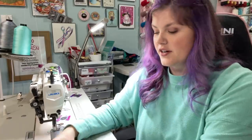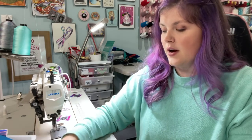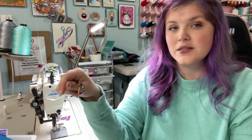Okay, so we are gonna get started on making the Liberty shoulder bag from Needle & Anchor Supply Co. I didn't intend to match my thread to my sweater, but it happened and I'm here for it. I am going to be changing up the hardware on this bag a little bit just because I don't carry the rings required to make it, and I didn't have time to order it. So I am going to be using 1-inch rectangle rings and attaching the side connectors a little bit differently. And then we are also going to be using the top zipper hack that is available as an add-on.